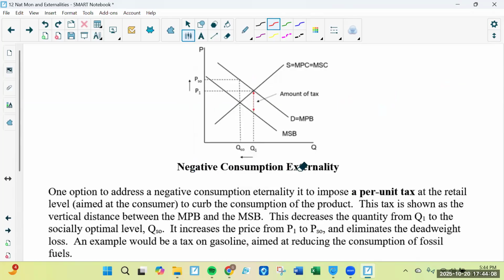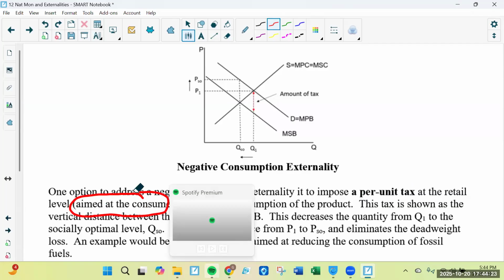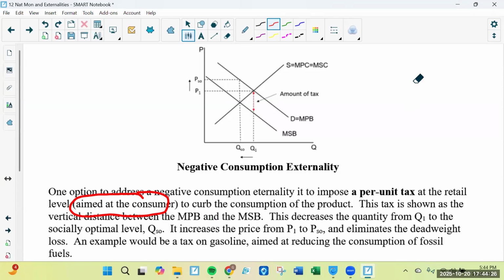All right, what about a negative consumption externality? This one's a tough one because in real life, there aren't a ton of great examples of this, but the best way to do it is a per unit tax at the retail level on the consumer. An example of this is actually an excise tax on gasoline. The government actually puts a tax on each unit of gas that you buy. That's what that 99 is. It's $2.89. Now, the $2.89 for a gallon of gas is not the actual price of gas. The price of gas is actually much less than that because there is a tax on that gas. Now, you're the ones actually paying it.